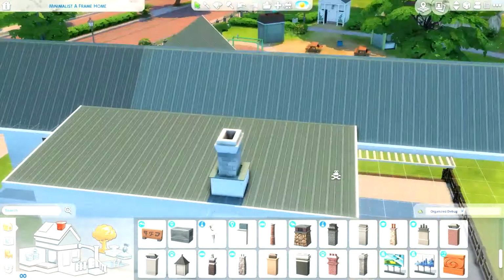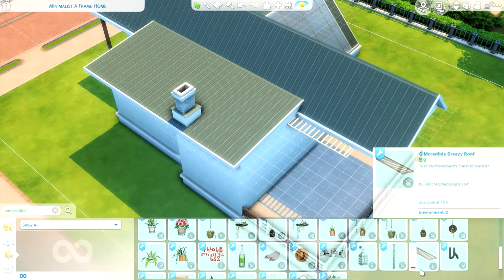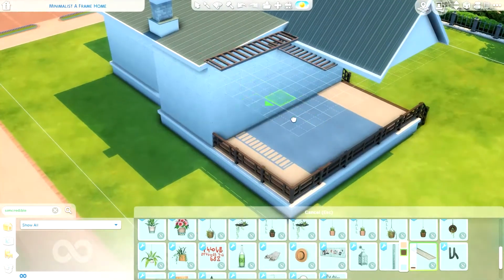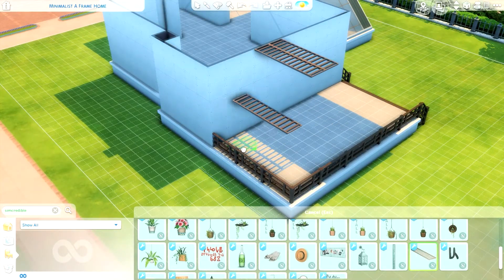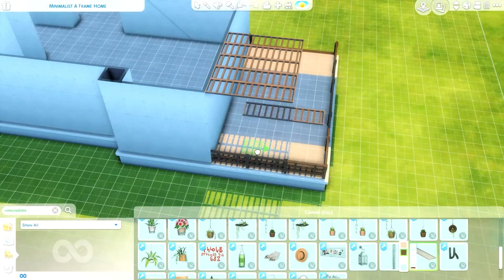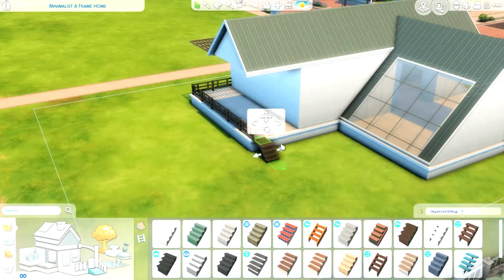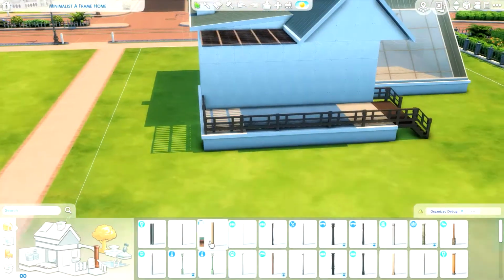And I did move in one sim for the screenshots, but I definitely think that this would be better for two sims and a cat, because I always love adding pet things to my builds. So yeah, I think it would be quite good for two sims because it is actually quite a big house.